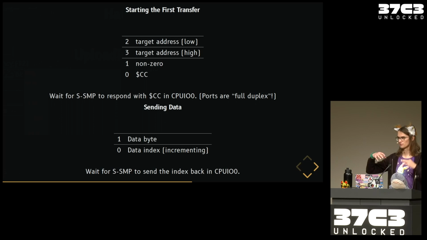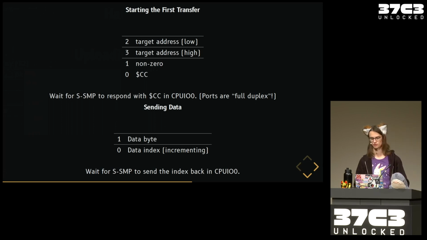So when I, from the perspective of the CPU, write something into port 0 and read back port 0, I'm not going to read back what I just wrote. I'm going to read back what the S-SMP last wrote into it. So it makes sense to wait for the S-SMP to respond with the exact same value in the exact same port.